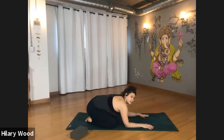Go ahead and take a big inhale. And then open the mouth, take a nice long exhale. Just letting it all go. A couple breaths like that, inhaling fully, and exhaling completely, just letting the weight of the hips, the heart, magnetize towards the floor beneath you.